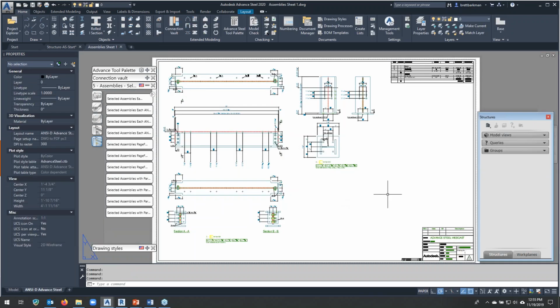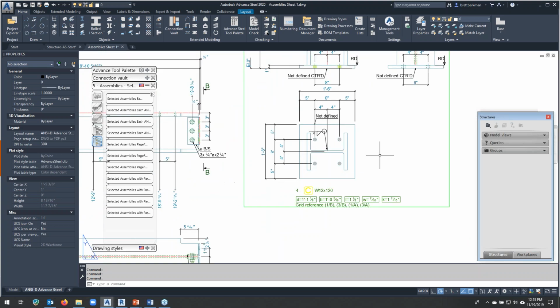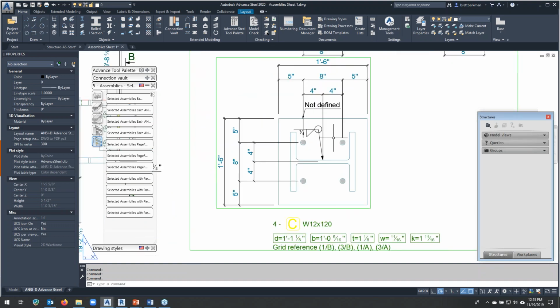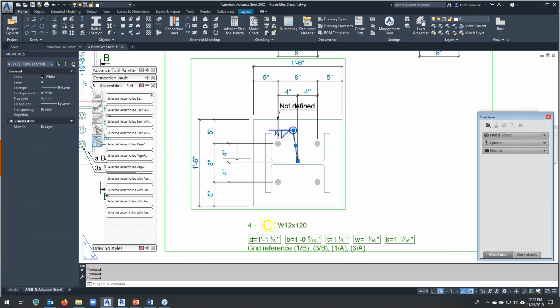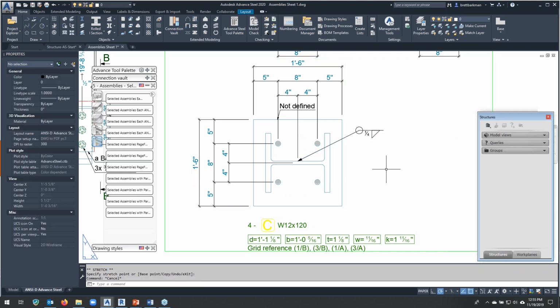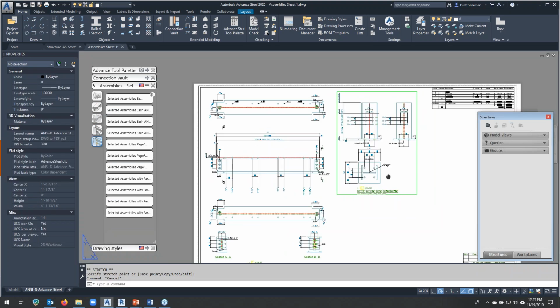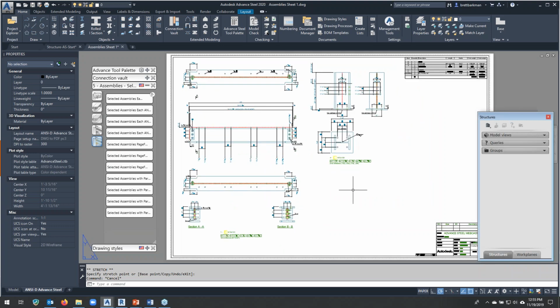And again, we've got the appropriate border. It's populated. We've got a bill of materials and every view that is needed to describe the assembly along with all the dimensions. One of the things that you may notice as you start exploring this is you may have overlapping annotations like right here. That's no problem. When you see some of that housekeeping, then those can be moved out of the way and things like that. So there might still be some tidying up to do, but it won't be from scratch.